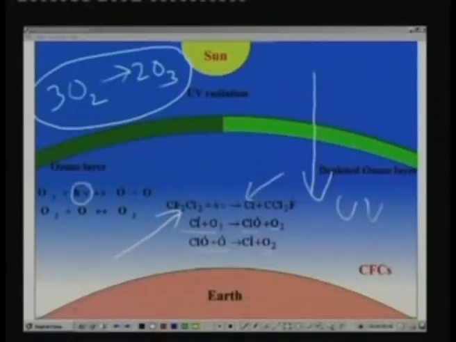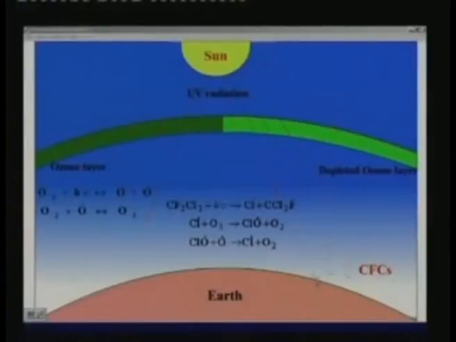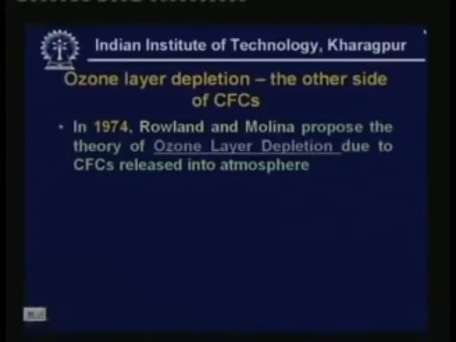Initially it started as a theory. So now that is what is shown here. The CFCs are released from the earth, and they slowly migrate to the stratosphere, where they dissociate the ozone molecules. As a result, on this greenish side where the depleted ozone layer is, a greater amount of UVB radiation passes through and reaches the earth, whereas where you do not have any hole, less UVB radiation comes to the earth. So this is the principle of ozone layer depletion. Subsequently, experimental studies have been carried out, and they have found that the theory proposed by Rowland and Molina is actually true, and they have discovered large ozone holes over Antarctica, for example.